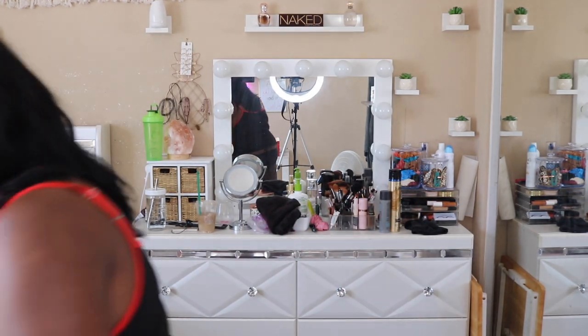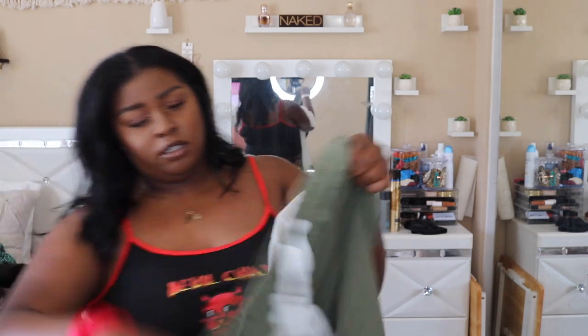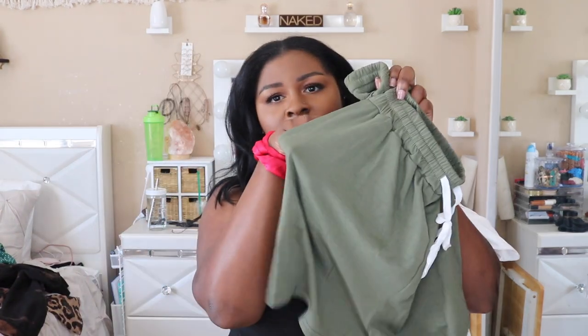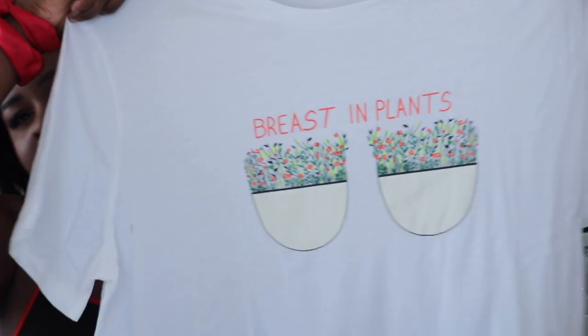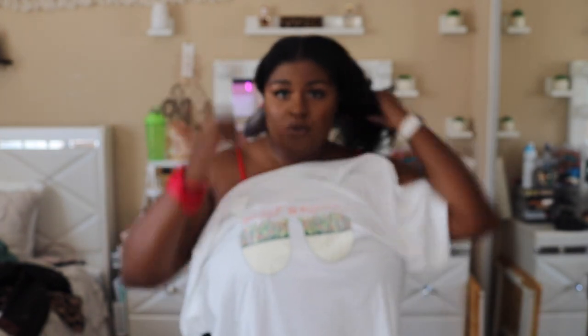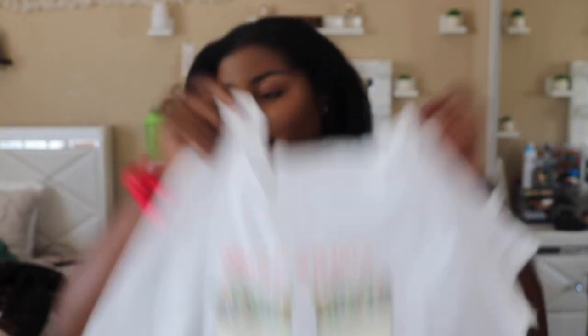I also thought this next set was really funny. It's these green comfy shorts — they have pockets, which is great — but I really bought it for the shirt. The graphic tee says 'breast implants,' and I just thought it would be a really funny little tee to wear in the summertime. And the last loungewear item is this robe — super cute, silky, just a basic robe.